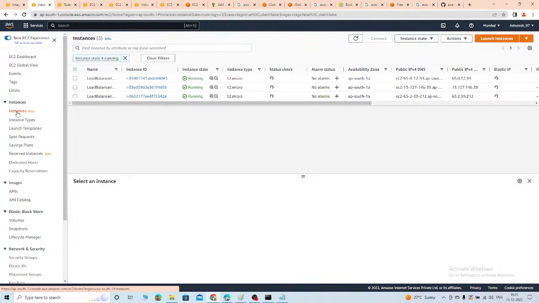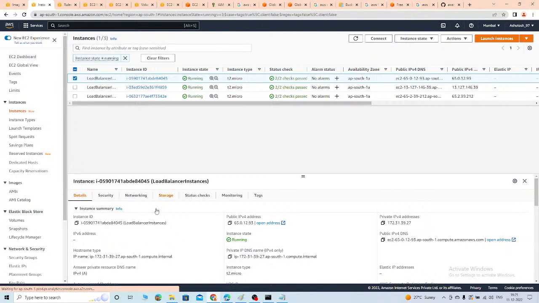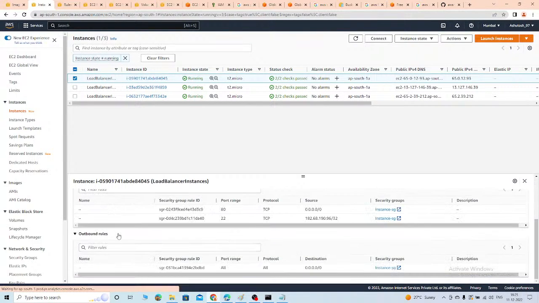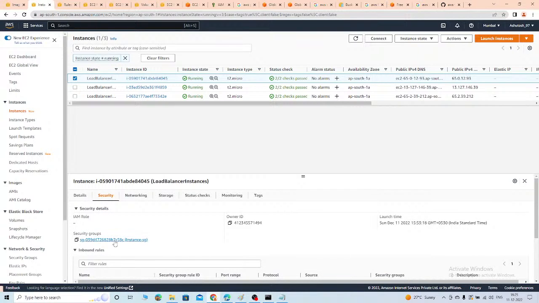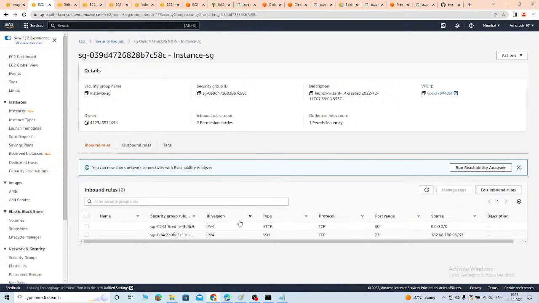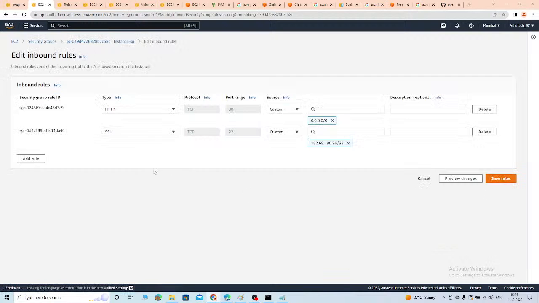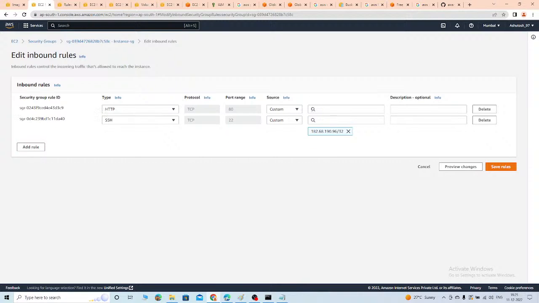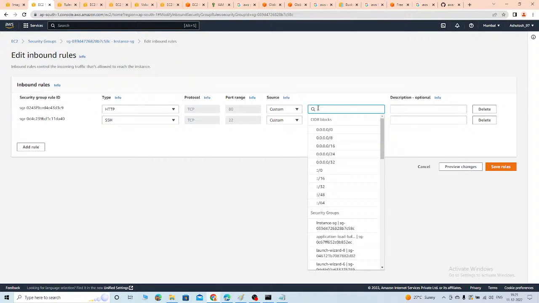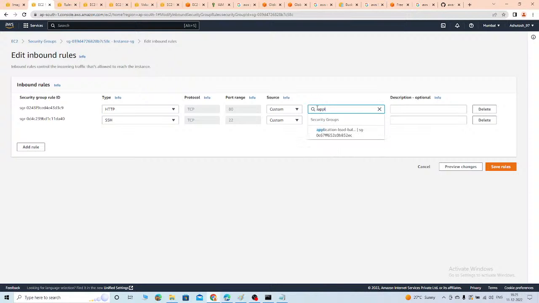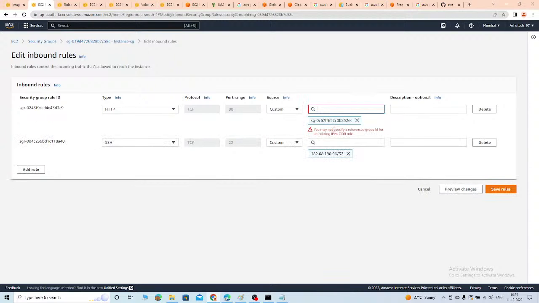Instances, this one, security, and if I go to the security group here, there is one rule. As you can see, HTTP traffic is coming from anywhere, obviously. So I'm restricting this so that traffic will be allowed from the application load balancer only, not from everywhere, at the EC2 instance level.